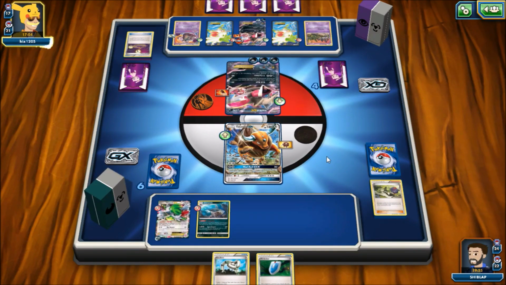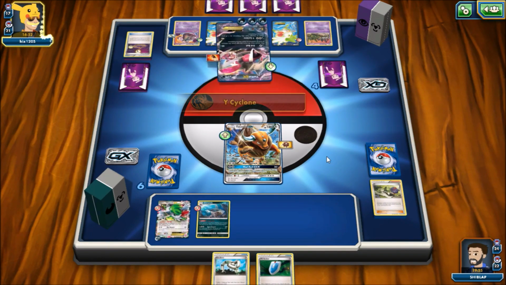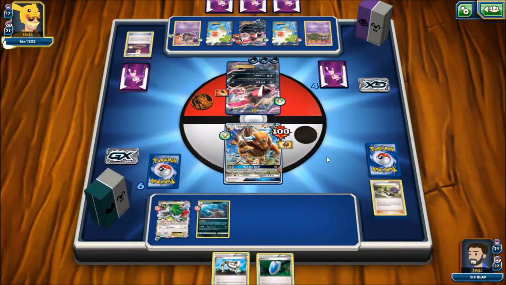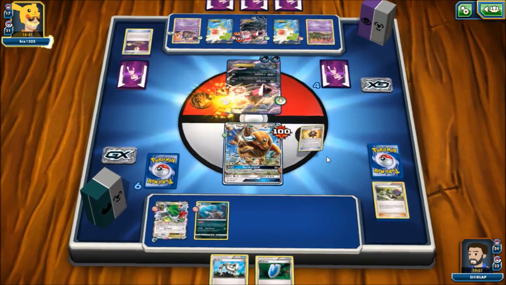And so Tauros is definitely kind of weird for Yveltal to handle. Unless you can knock it out in one hit, it's definitely a scary card you have to attack into. So let's see what our opponent does decide to actually do here. Okay, so we're just going to Y-Cyclone. I think that's an okay move. They're basically anticipating that we are going to have a way to knock out this active Yveltal EX.